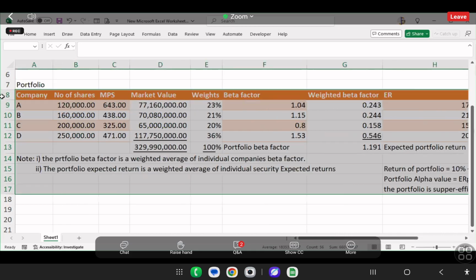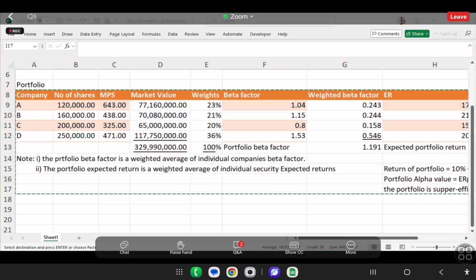I want to copy this one, then paste it to our Word document. That is a portfolio analysis. I've placed it on the Word document, so you will see it there. Good. Unless someone has a question, that is the way to go about it, and that is what was expected of the examiner. Is there any question?